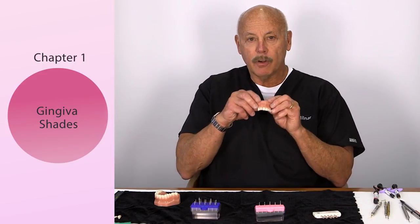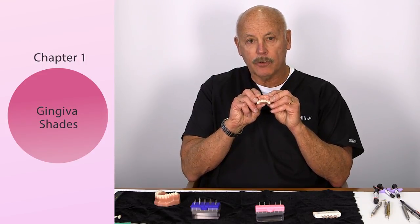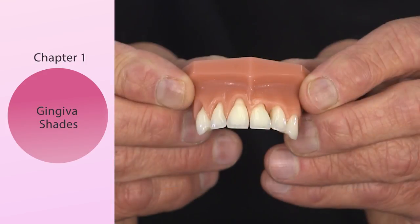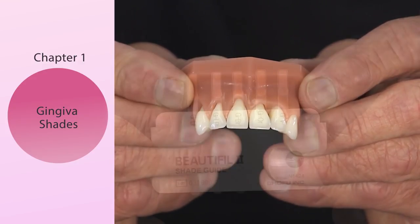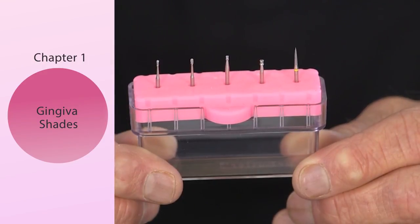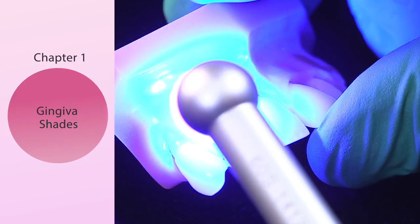The pink composites from Shofu will be a wonderful addition into your practice line to address these concerns. And white composites called value enamels that can let you rival nature and create natural aesthetics. These products are going to represent opportunities in your dental practice. I want to give you practical illustrations, practical techniques, and tips you can take home and bring into your offices.